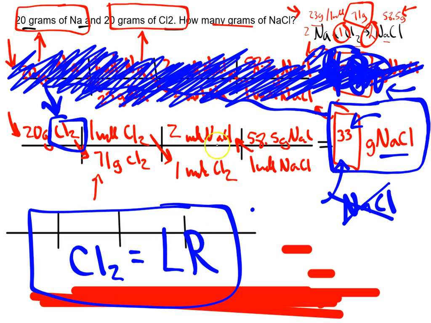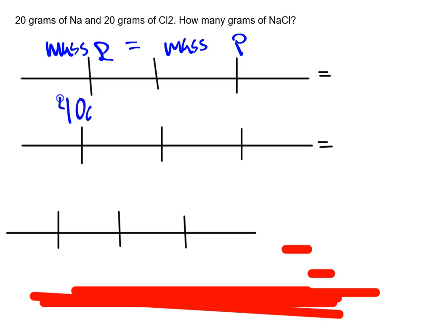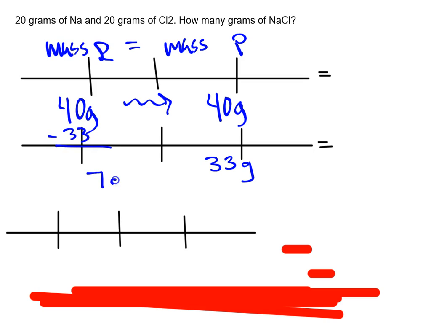Okay, I'm going to erase all of this because it's super busy, but remember this number, 33. The easy way is to use the fact that the mass of your reactants equals the mass of your products. Everything you start with, and everything you end with, the mass has to stay constant. So what did we start with? 40 grams, which means we have to end with what? 40 grams. But we only produced 33 grams of this, which means I subtract 33 grams, and how much am I left with over here? 7.